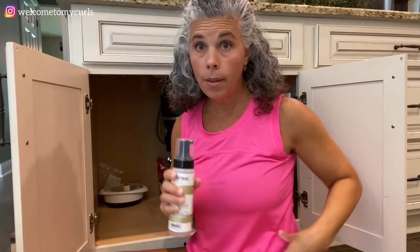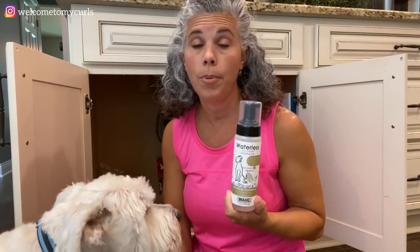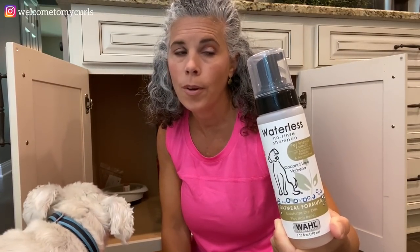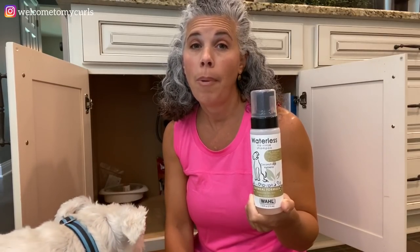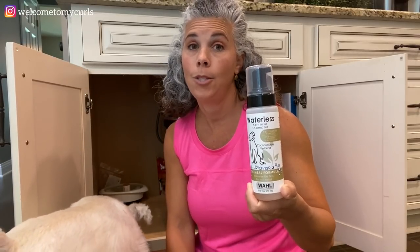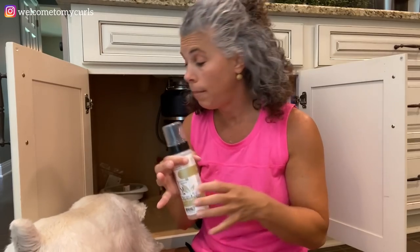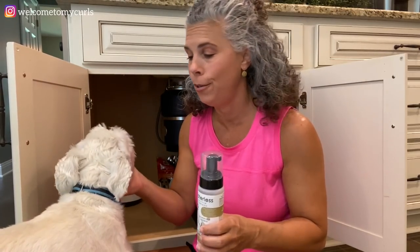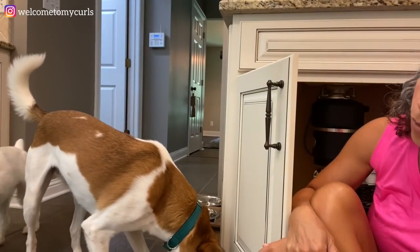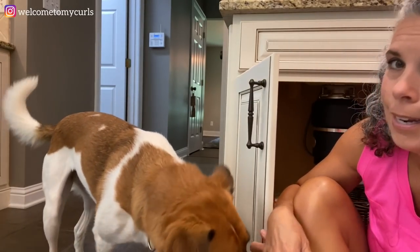Normally the dog shampoos are upstairs where they get a bath, but I bought this waterless shampoo for Pollux because when we first got him I just didn't want to give him a full bath. The minute I squirted it on my hand though, he freaked out when I came at him with foam on my hand, so we've never been able to use it - so it's just in here.